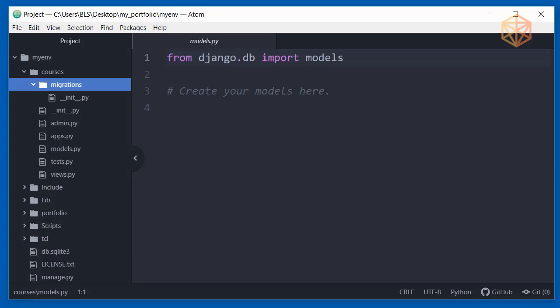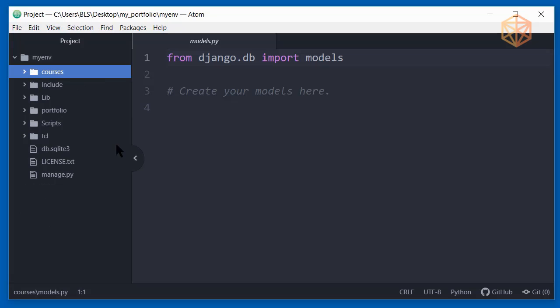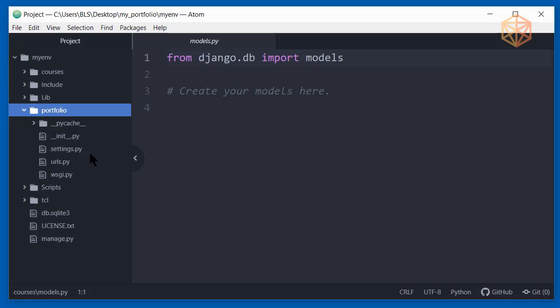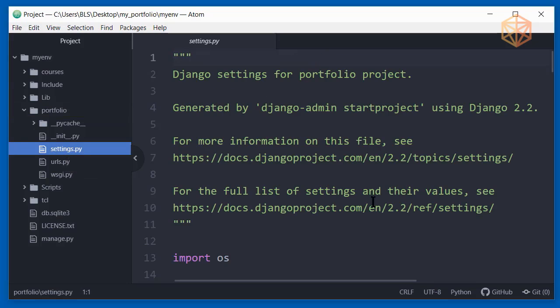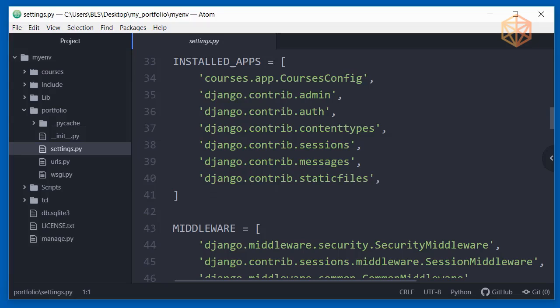Before we run the migration on the installed apps, let me just show you what the installed apps are. If we go into our Django project, my project is called Portfolio, and inside the settings.py file, there is a section for installed apps. All these apps Django has pre-installed for you, basically as a convenience in case you need them.